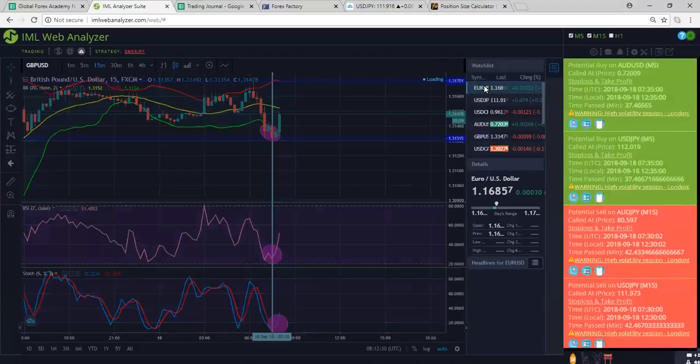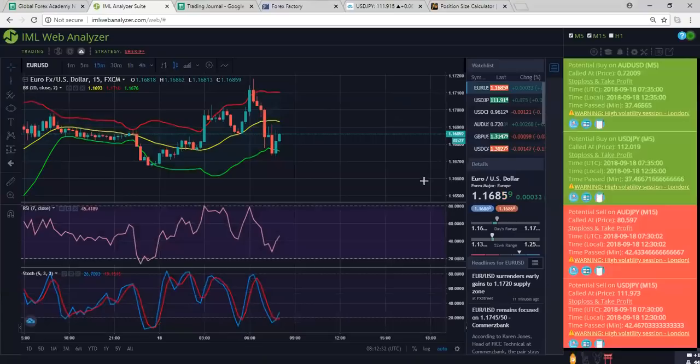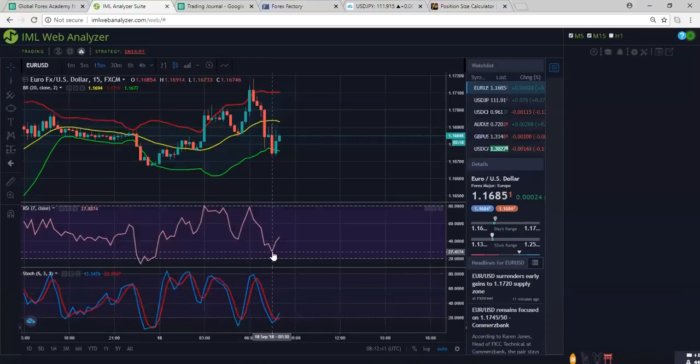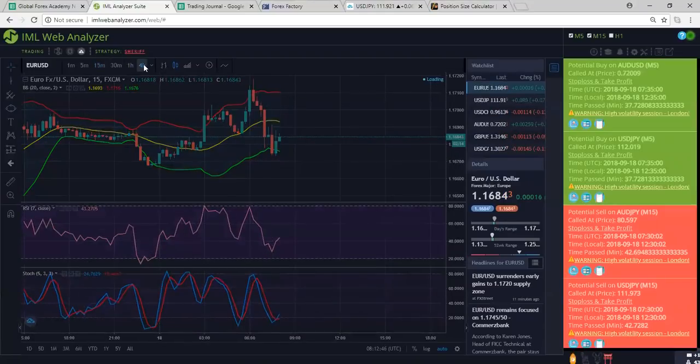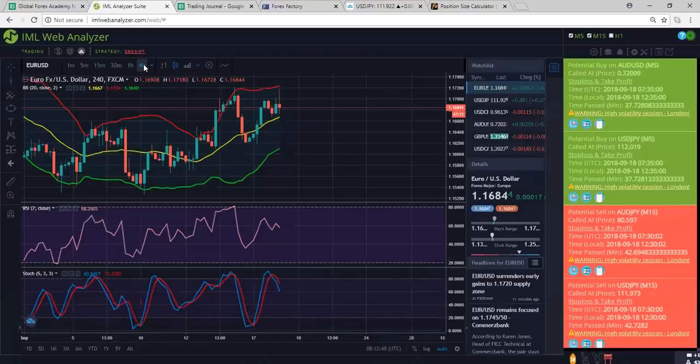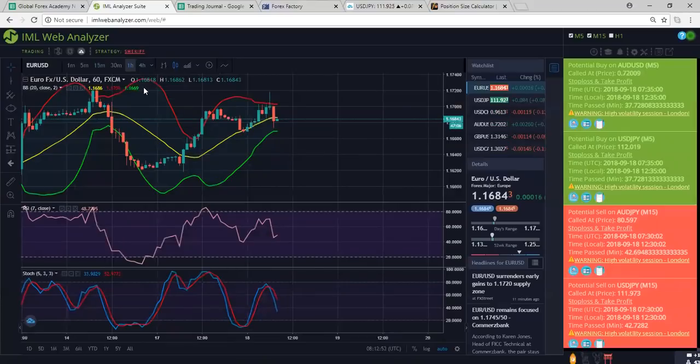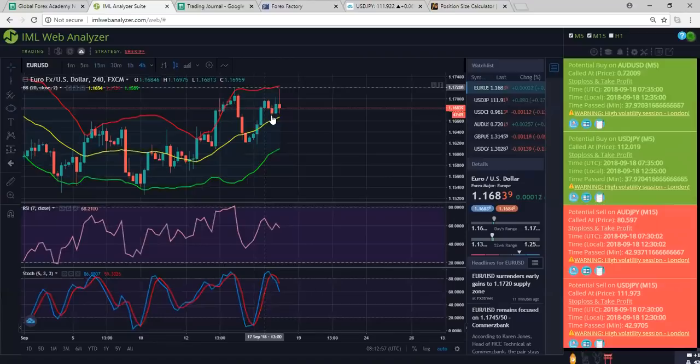So I'm going to go ahead and scroll through a few more different pairs and let's go ahead and see if we can find a setup. So this is USD JPY. Let's see, this has a similar setup to GBP USD, which it moves the same. So let me just take a look here. So as you notice, it's having a little bit of pullback now. So this is a 4-hour time frame.